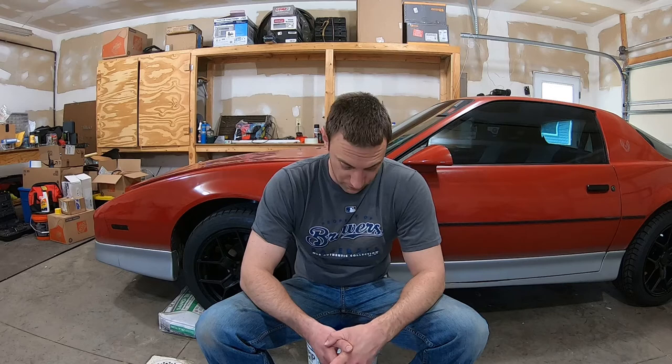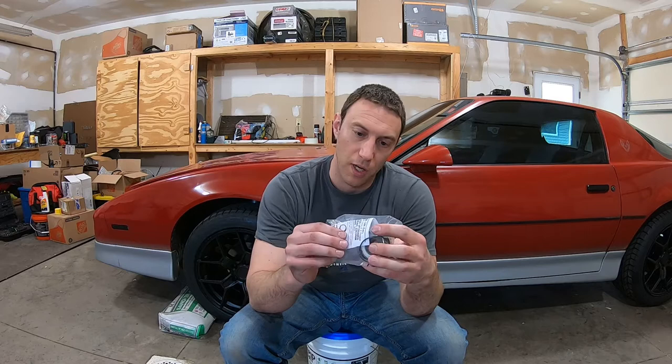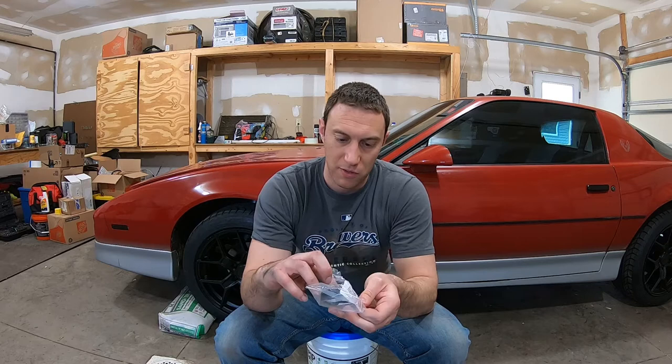Today we're gonna be changing the steering shaft on the Trans Am, as well as the lower support bushing for the steering shaft column. So what I picked up was an upper steering bearing kit from Hawks. It's got a couple pieces in here. It was a full kit.